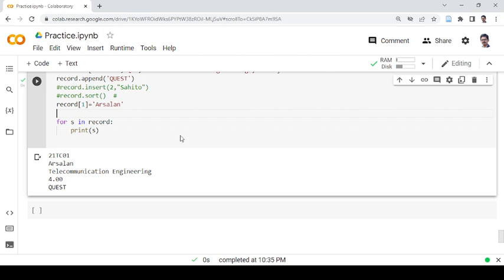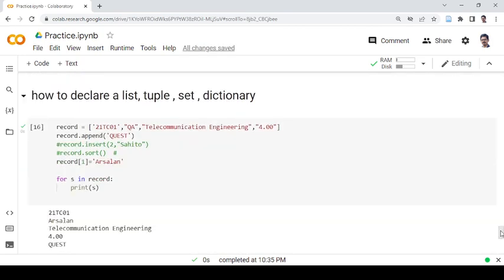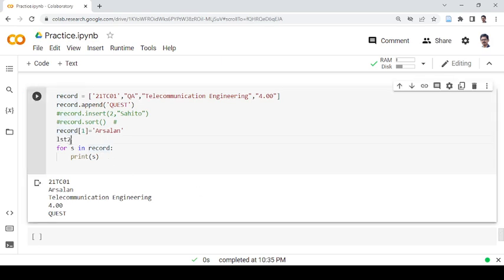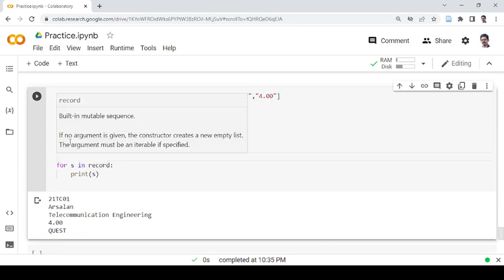Another thing you can do is, for example, if I create another list lst2, and I say lst2 is equal to record, and now I delete a few values, for example, I pop from lst2.